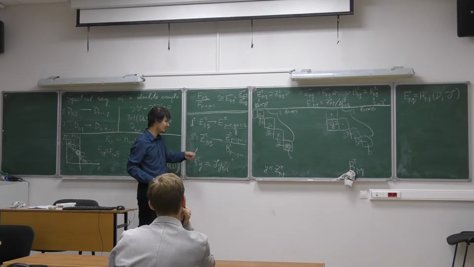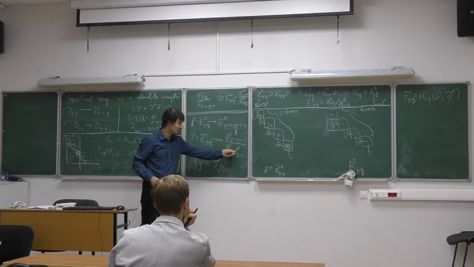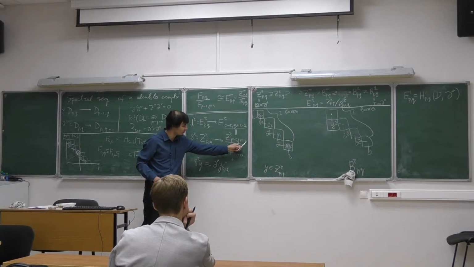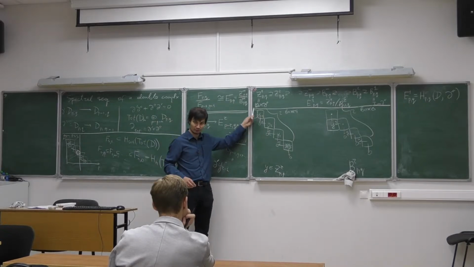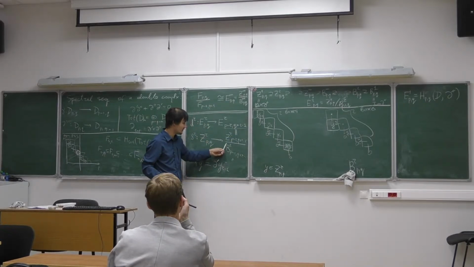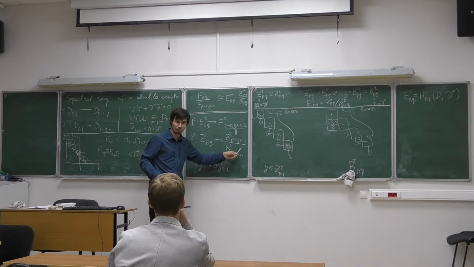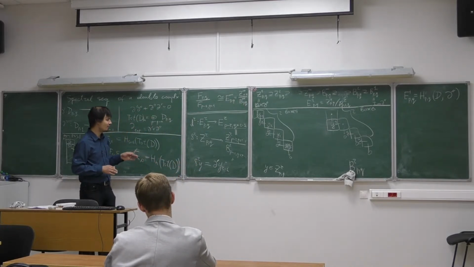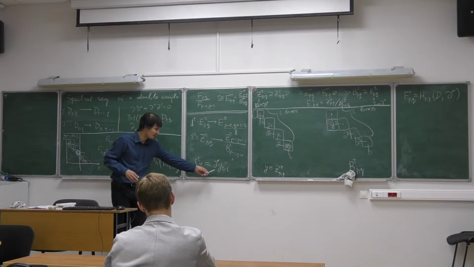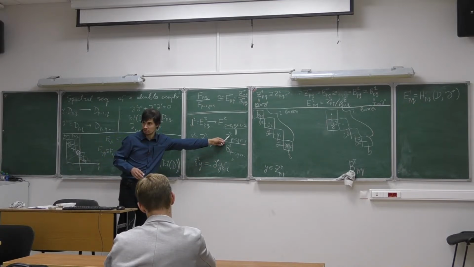Second, we need to check that up to an element of this group, actually as an element of this group of Z, it is not well defined. It depends on this choice. But we will check that up to an element of that group, it is independent of the choice of y's. Let us do it step by step. First thing we need to check is that this element actually belongs to Z.